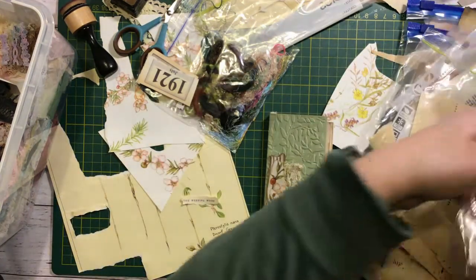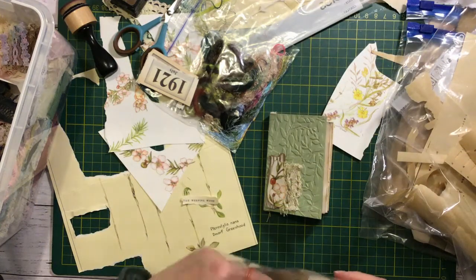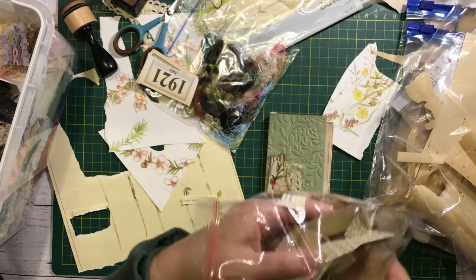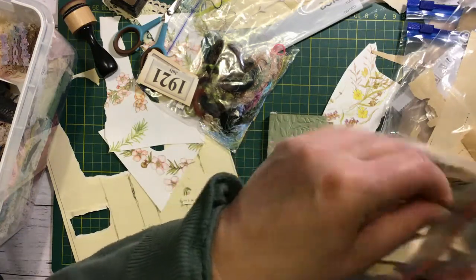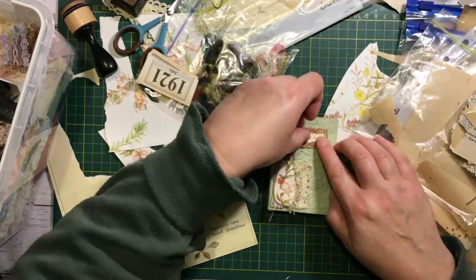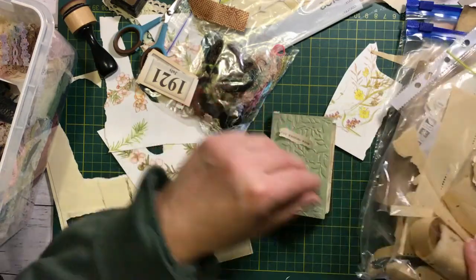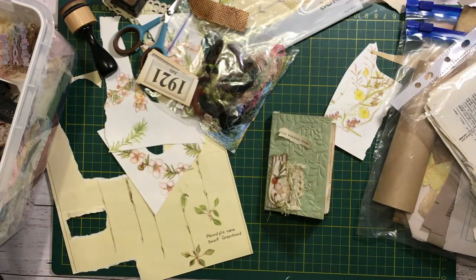Do have my pianola paper I'm eyeing off in here. I don't know if this is going to be too dark. It might be a bit dark. I might use it on another page. So I'll grab some of my pianola paper out and have a look.